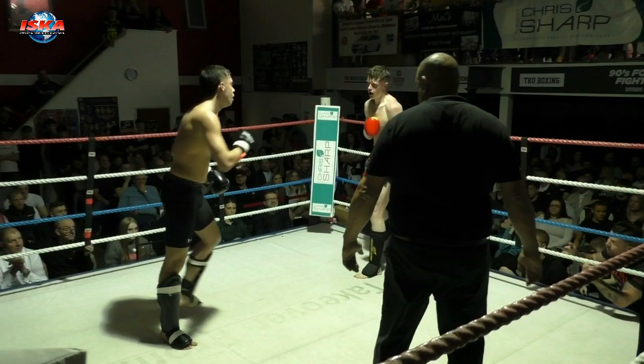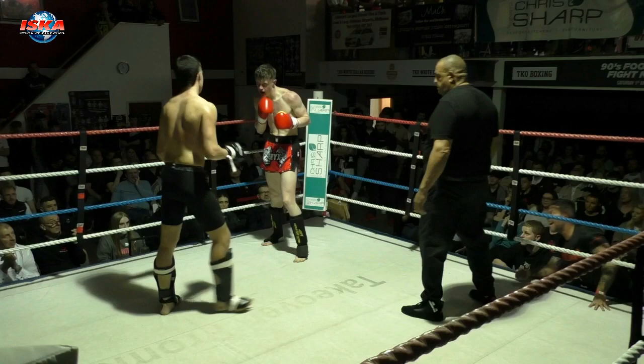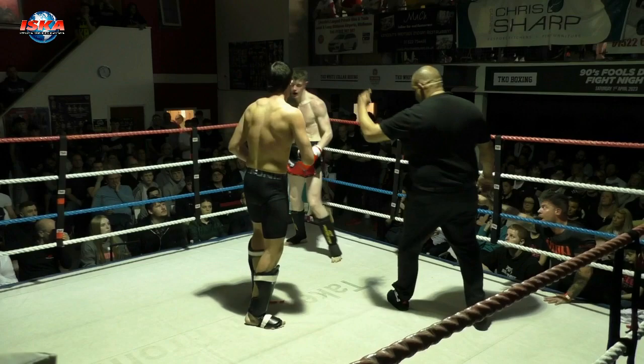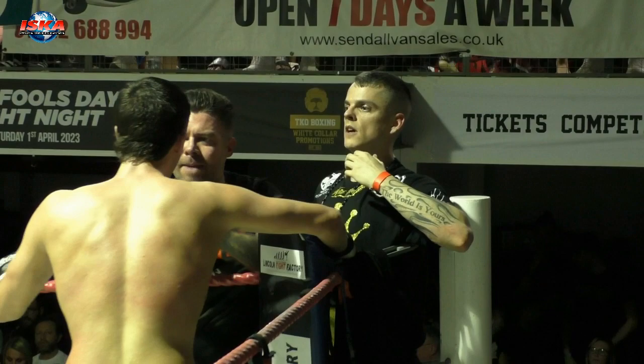Looks for his big right. Clarke shakes his head again and fires back with two punches. Looks for the left-right combination, keeping Stinton backed up. The jab lands to the face. Right knee from Clarke. It's a tough fourth round here for both men. Clarke looking to keep the pressure on Stinton here. Pulled on by his corner. Very close round indeed. It could all hinge on this fifth and final round.